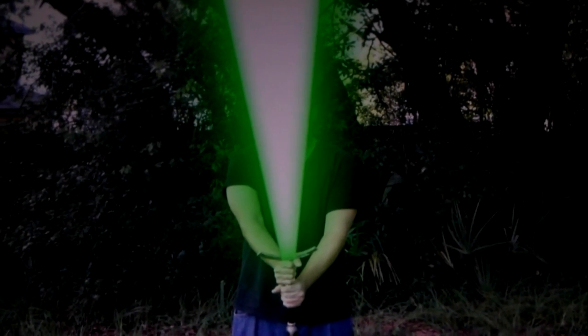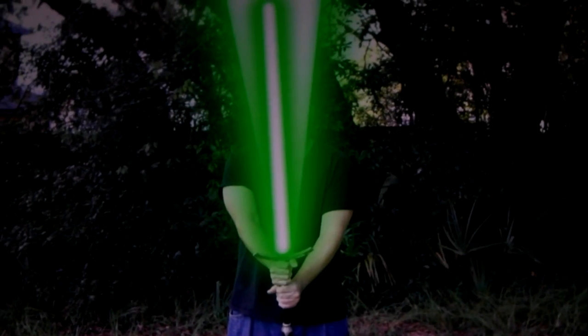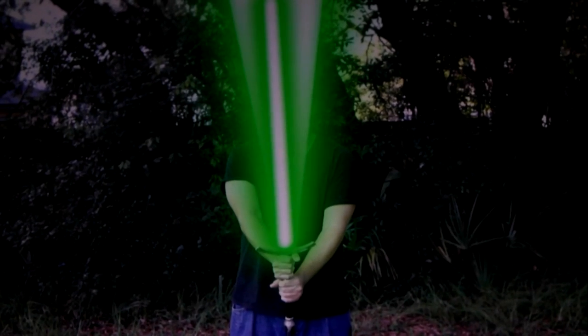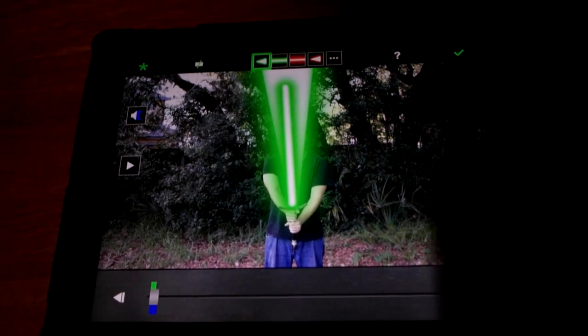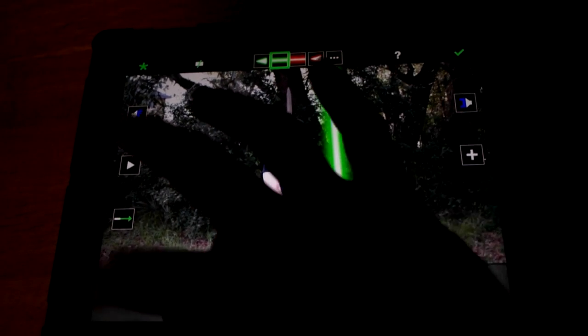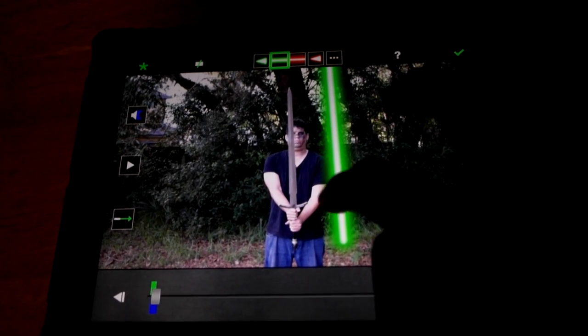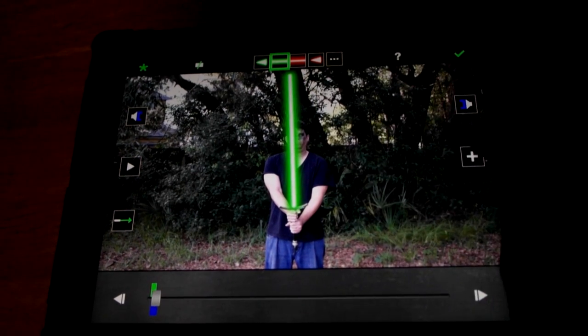I don't want to go too much into detail. I'm not going to show you guys everything that I do here, because that's the thing that I do want to talk about. Since there's no point tracking system with this, you can't really track your movement. You literally, like I said before, have to go into each frame and add this in. And that's a long process. Making a 15-second video of you doing this takes forever. So I don't know if I can see myself doing a fight scene with this app. I just think it would be very, very difficult.